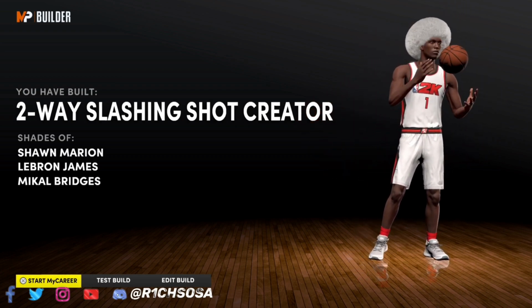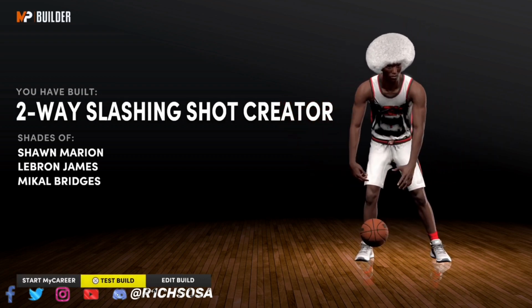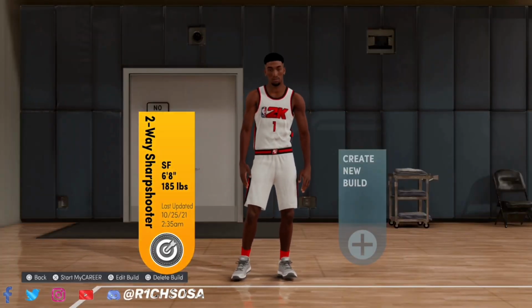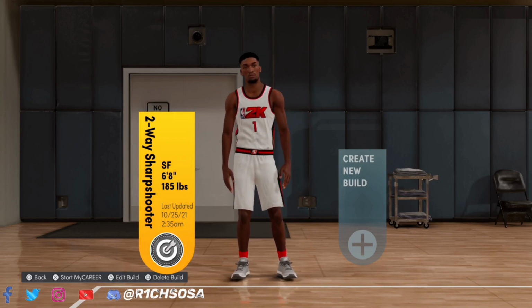Now, we have one final build lined up for y'all today, and I'm telling you, the builds are only going to continue to get better as well as even more likelier with the build names. So, the two-way sharpshooter at the small forward position. I'm telling you, one of the best versatile all-around builds that you're going to be seeing right now.